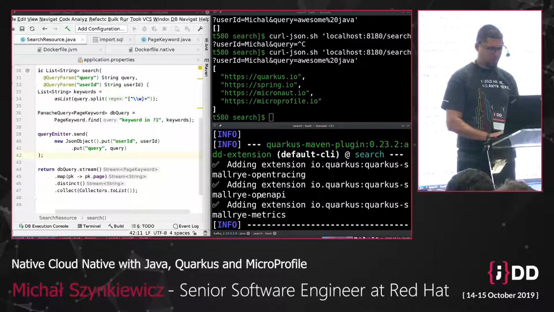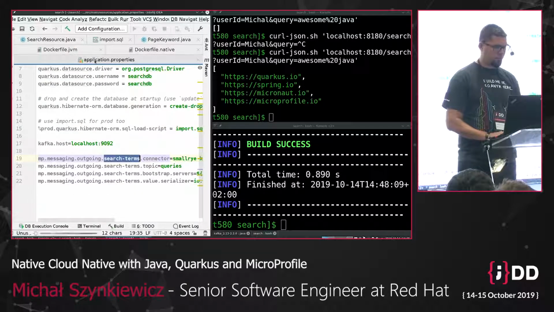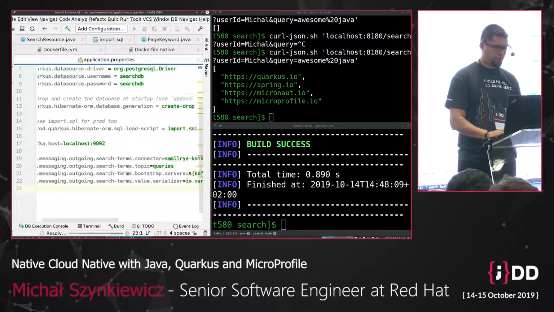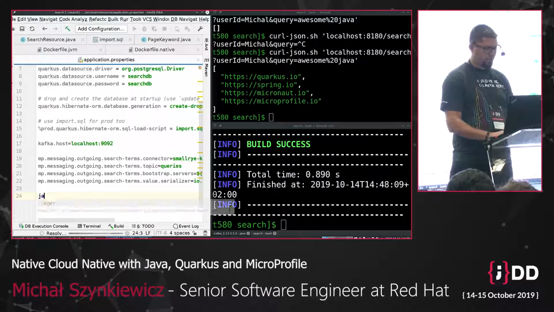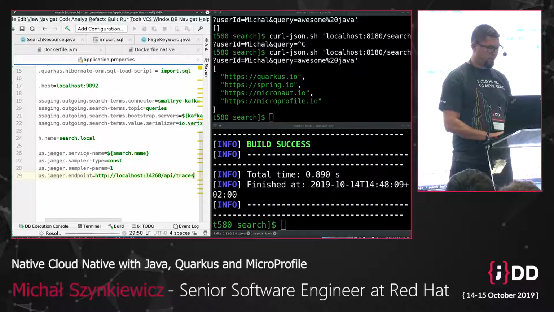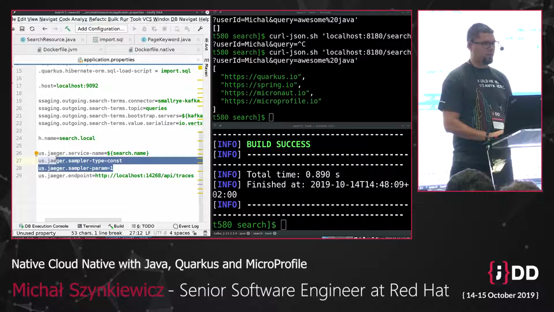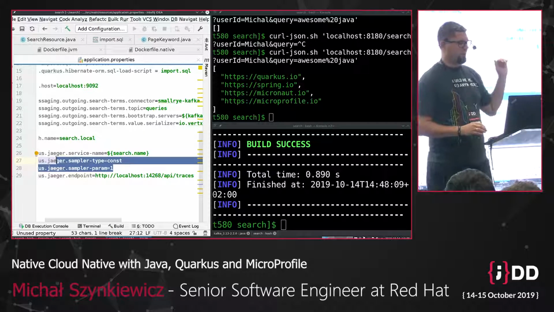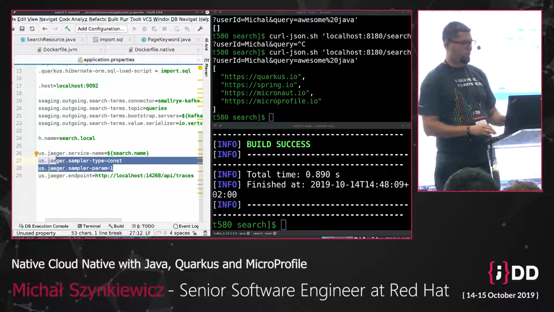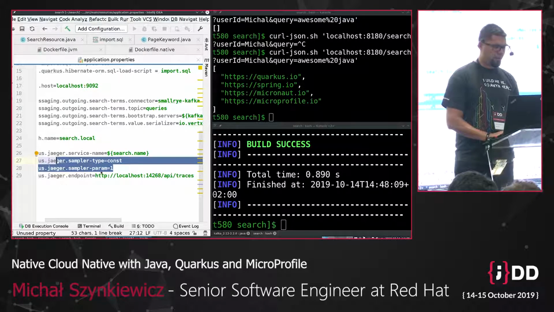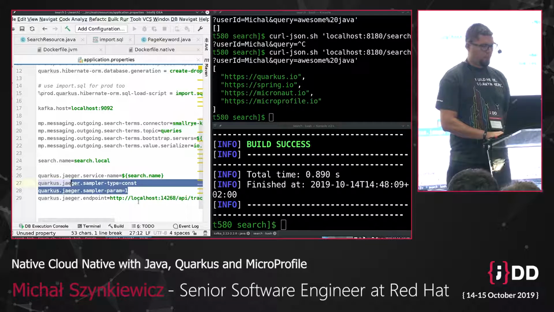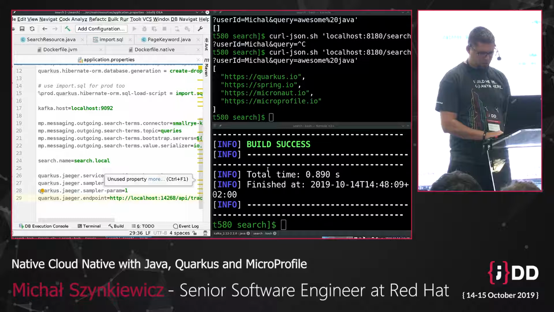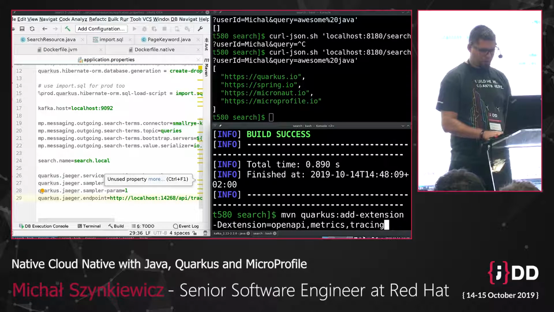So the extensions have been added. Most of them don't need any configuration, but OpenTracing does if you want to put some stuff into the Jaeger instance. So let me add configurations for that. It's again quite simple. There's a service name. There's a sampler configuration. For test purposes, I'm using a sampler that sends information about every request to Jaeger. It, of course, can be configured otherwise, not to cause performance problems. There is a Jaeger URL here. So let's start the application.